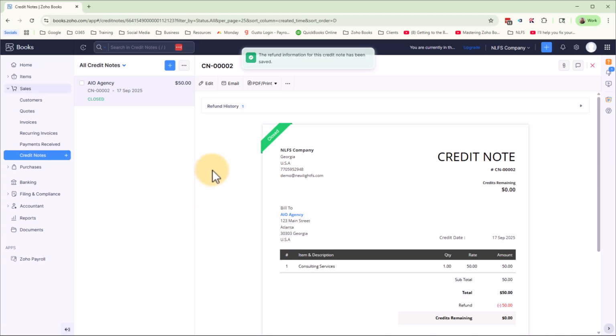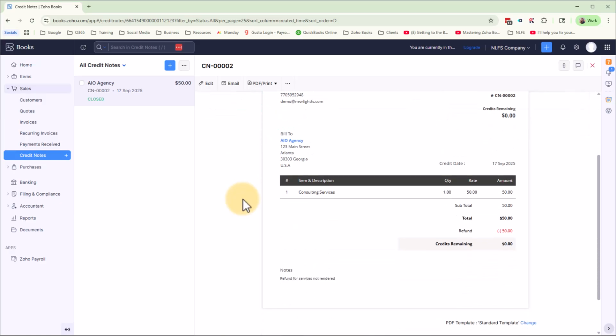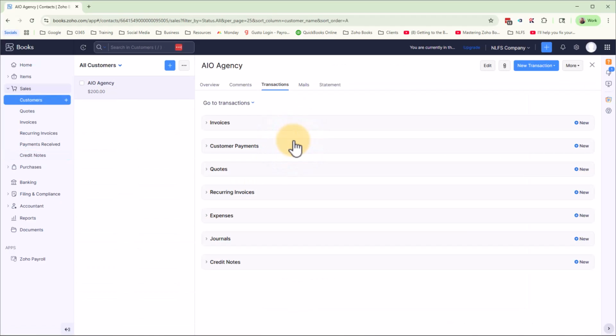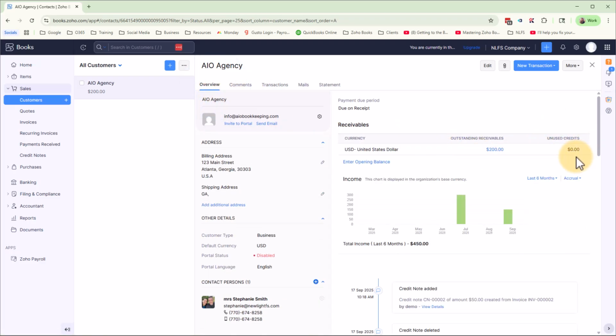So now you can see on the credit note that there is a refund associated with this credit note. And now the credit note says closed. It doesn't take away from the customer's information, except if I open up the customer now, instead of an unused credit, it's just 0 because I gave that refund. But what you'll want to make sure, as you should for everything in your books, is to make sure that transaction matches to something on the bank feed because money is actually leaving your account.